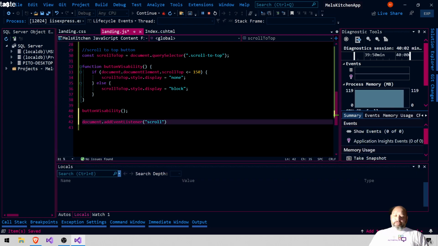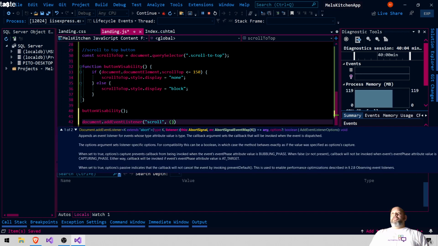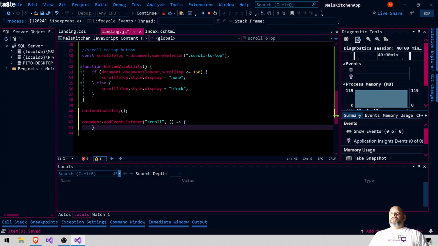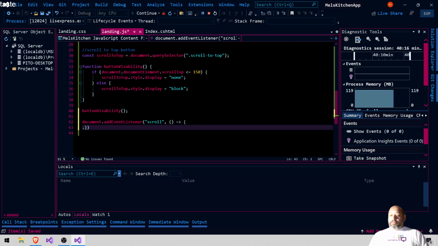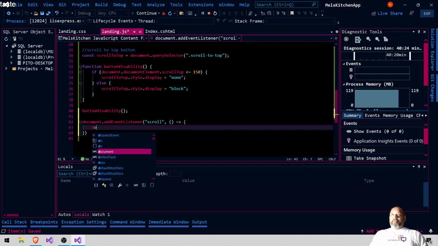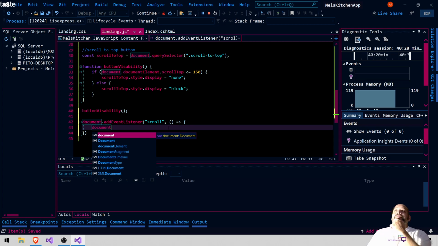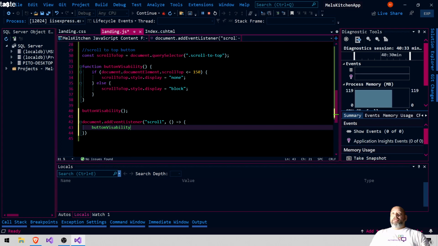Let's put this comma, and you know what's going on here. There you go. We're going to do that and that. There's not much we want to do in here. We just want to put button visibility. That's all we should need in here. We have to do it like that.